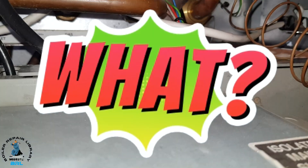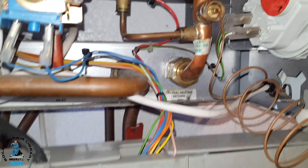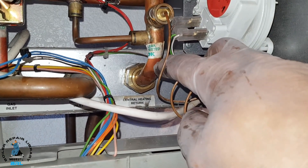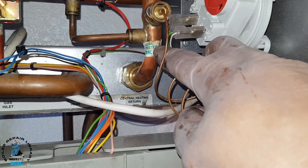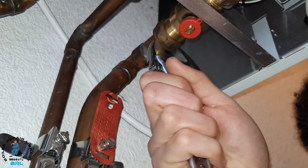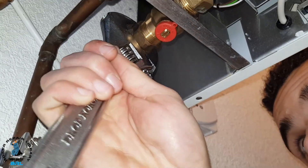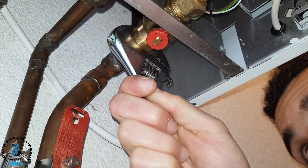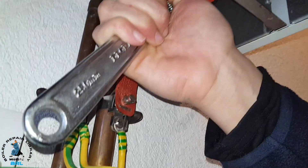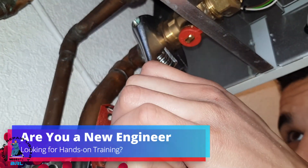Whoa — come back. He was going to bend all this pipe. You can't watch what you're doing. As I said, always got a lot to learn in this job. For new guys out there, this is the type of experience that you need — you need a master with you to guide you, so you don't make mistakes like that. Very costly. And now we're just doing the other one.